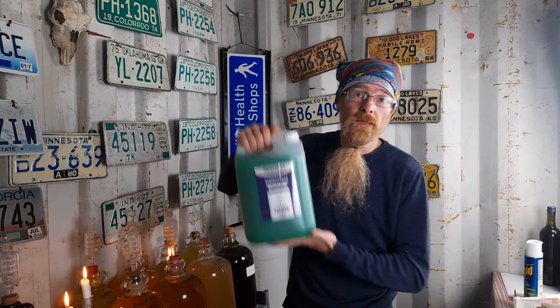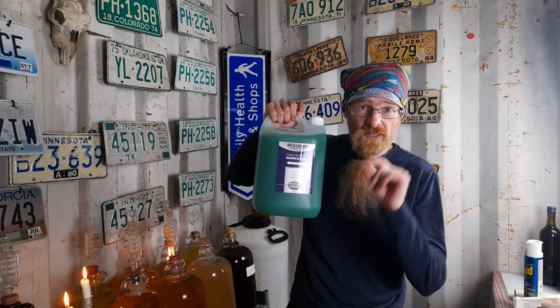Now there's one more item I like to add, which is a tiny dash of washing up liquid. A bit overkill, you don't need this much, just a tiny dribble. It's just what I have out here. And the washing up liquid just helps to break up the surface tension of your honey solution. So give it a quick swirl and job done, nearly anyway.